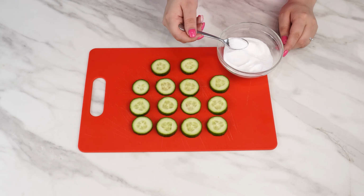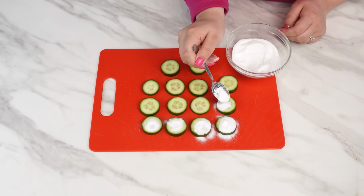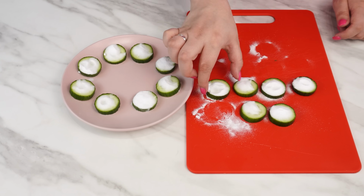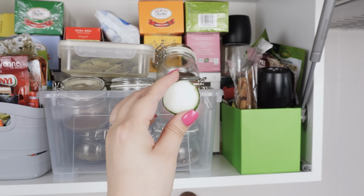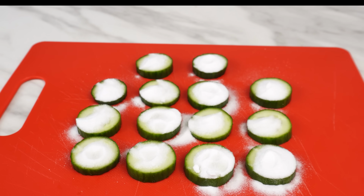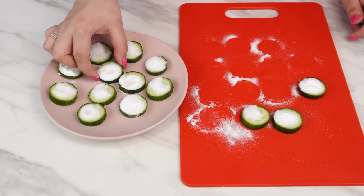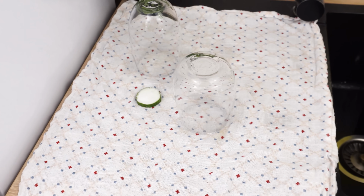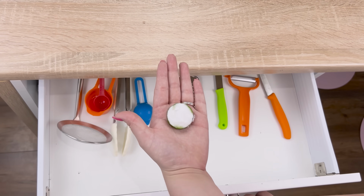Then prepare baking soda. Apply about a teaspoon to the cucumber slices. Because of its properties, it's one of the most popular products for repelling and eliminating pests in the garden. But at home, it works great for repelling cockroaches. The soda will absorb the juice from the cucumber and strengthen its scent for insects. Transfer the cucumber slices with soda to a small plate and spread them around the apartment. Leave them in places where you've had the most problems with ants or cockroaches.